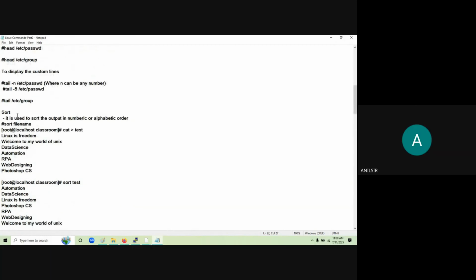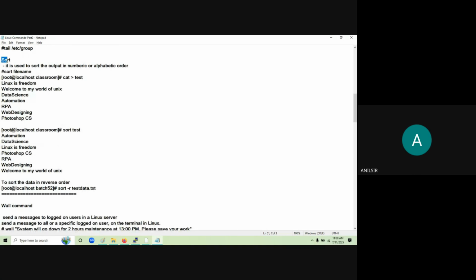Next one, these things we have seen. Sort command, which is used to sort the output in numerical or alphabetical order.